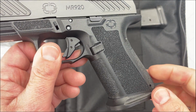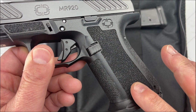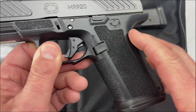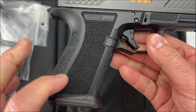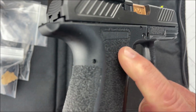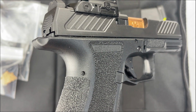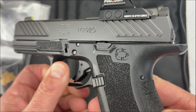Sticking here with a grip panel, with a grip module, the texture is wonderful, and it goes all the way on top. A lot of manufacturers stop the texture somewhere around here, but Shadow Systems wisely chose to take it all the way up high. The other thing you're not going to see is the indentations on the top part of the grip panel that you normally find on a Glock. It is flat. It is wonderfully flat, and I really enjoy that.